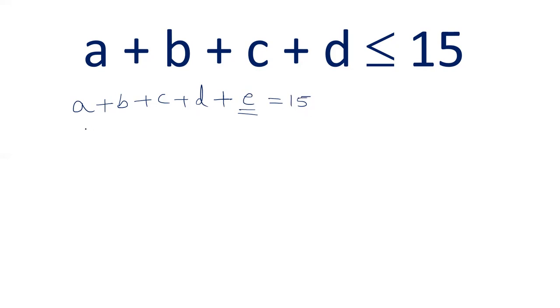Now it is possible that we can get 0, 0, 0, 0, and 15, or maybe 0, 0, 0, 1, and 14. So whatever is left over after adding these four values, that will be assigned to e, which is a temporary variable. So now we have a constant value 15.